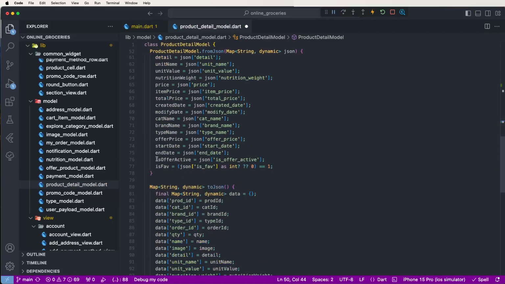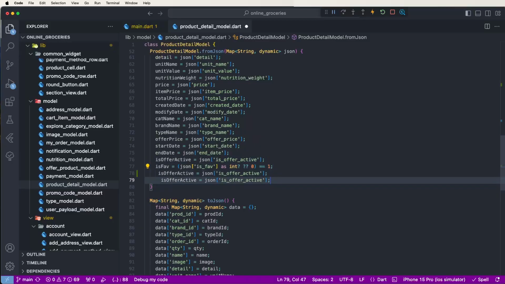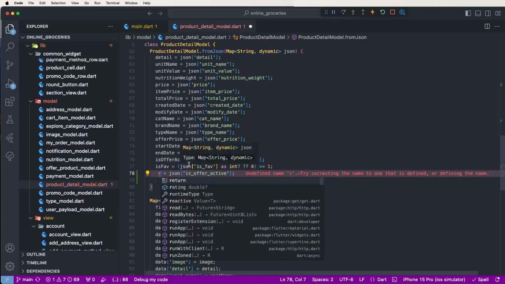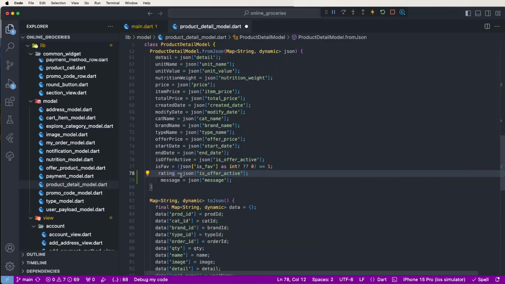Also copy and paste this here. Now we need to set it for the message, and the same for the rating, with a double.